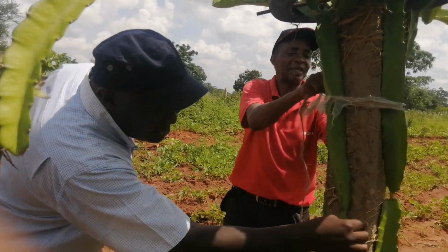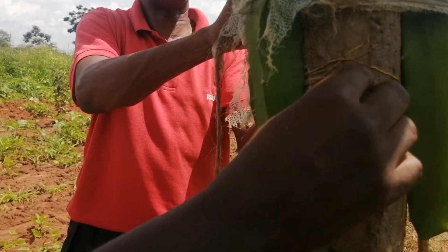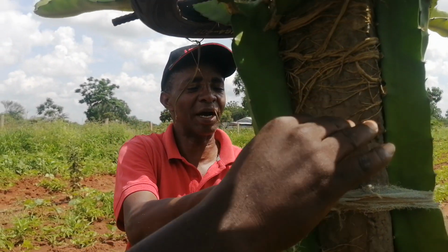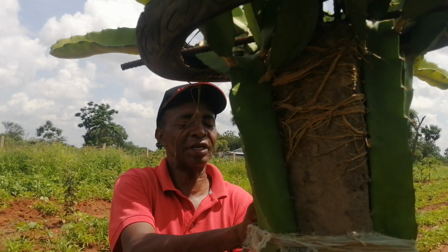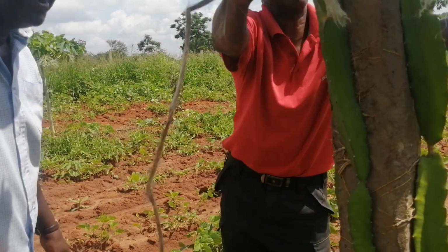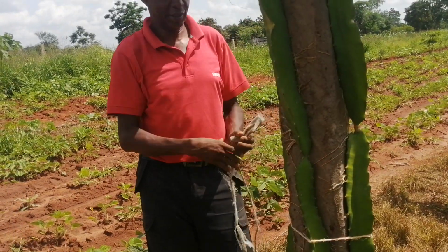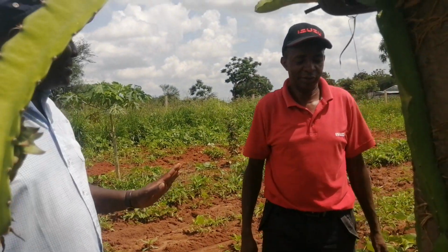We no longer need this. They are firmly held. You can't remove it. You can't detach it. We no longer need to tie them because now they have held themselves. Wow. You can't move it at all. This is a very funny plant.